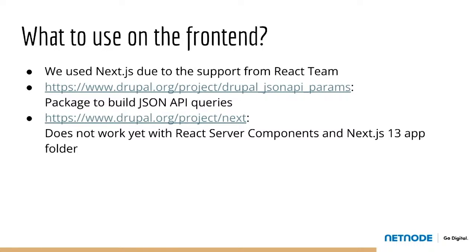Then there is also the Drupal Next project from the Drupal community. This is really handy because it comes with a lot of tools to query the JSON API, but it doesn't support Next.js 13 and especially the React app folder, which is a new feature. So we didn't use that for our prototype.